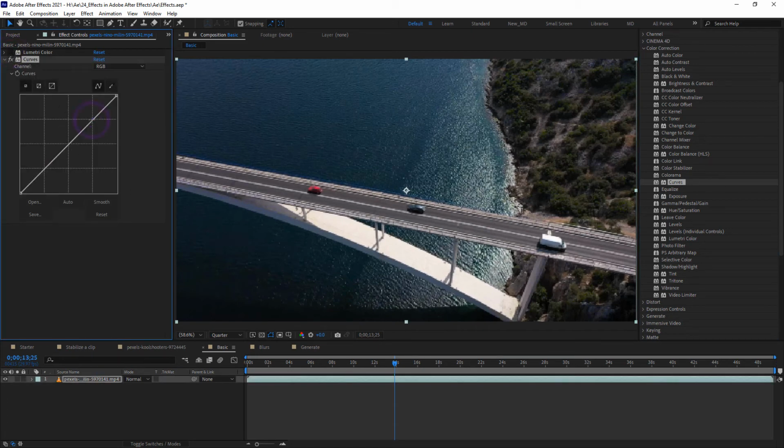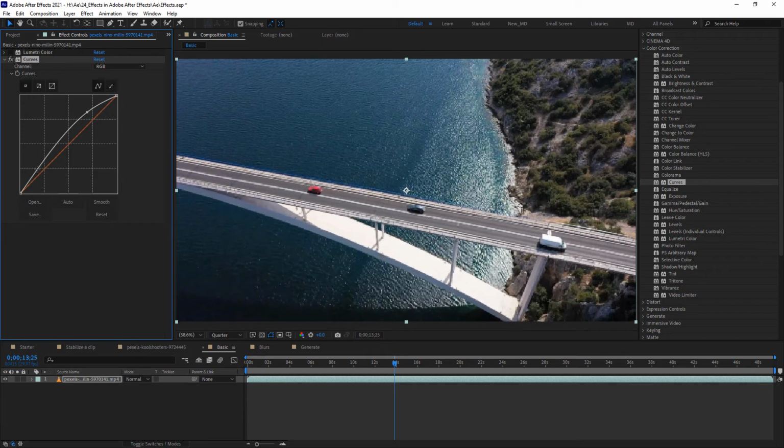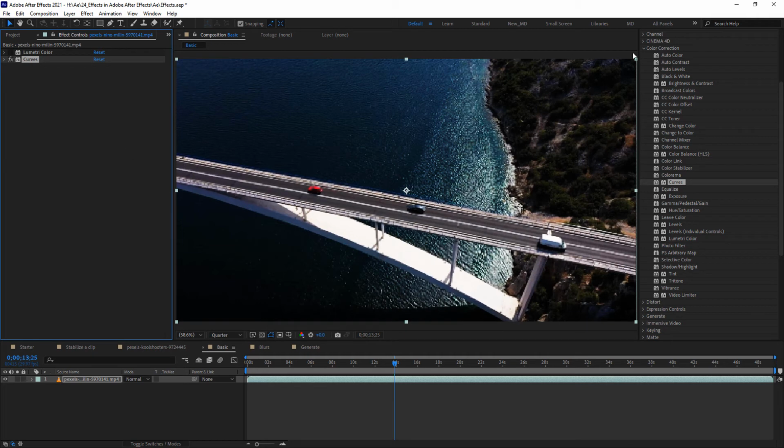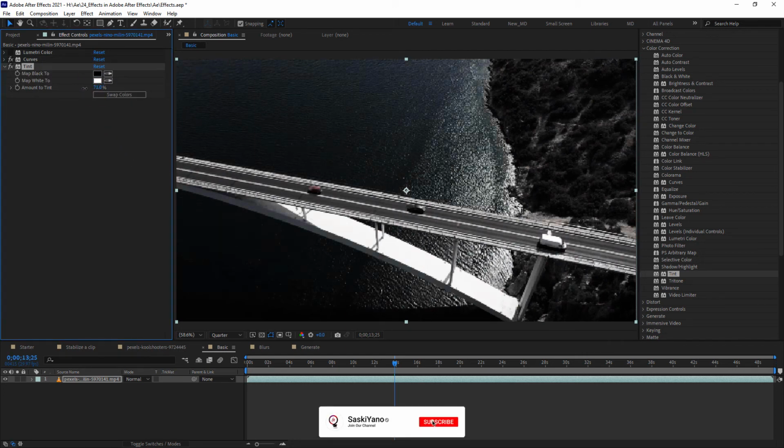Maybe you think, well, okay, that's nice. But now it seems a little bit saturated. Okay. Let's throw in a very simple effect called Tint. You can just apply like a 10% desaturation, or a very small amount of desaturation.